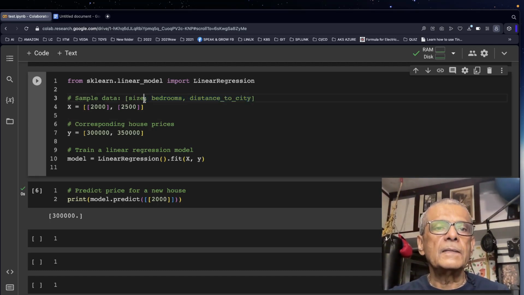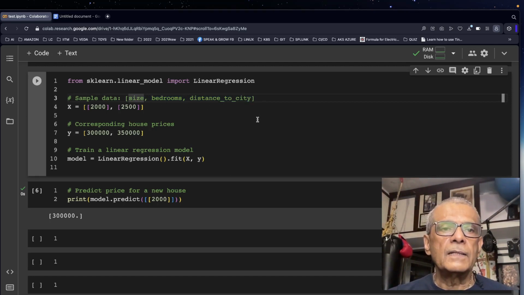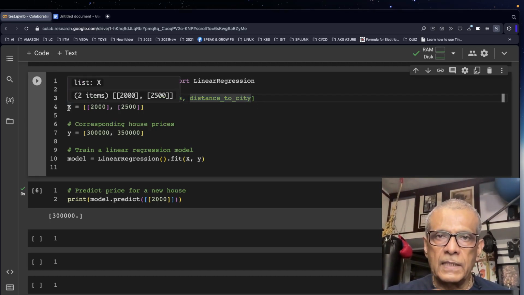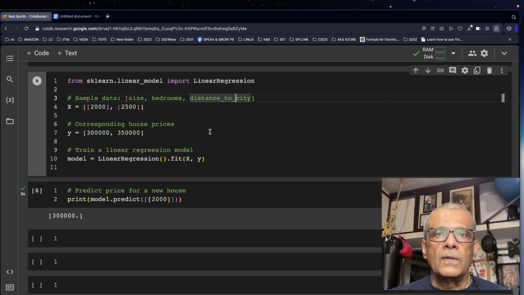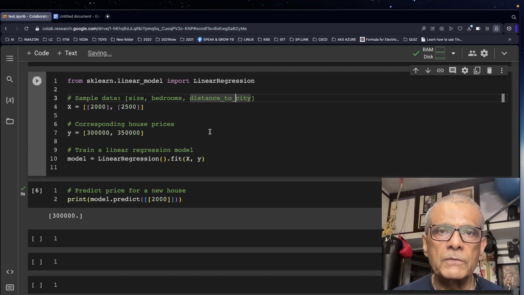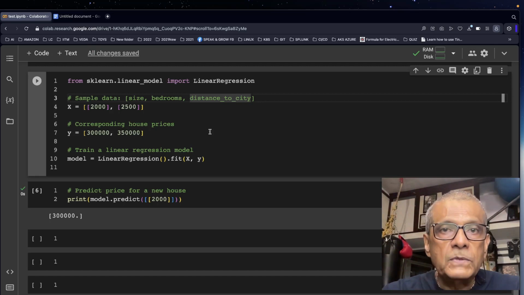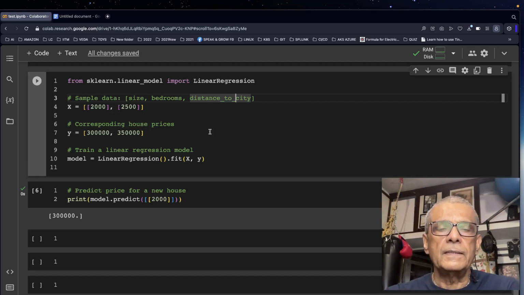X is clear. X is the input value of the area of the houses, and we have two sample values. It could be thousands of sample values, areas of different houses in a locality.